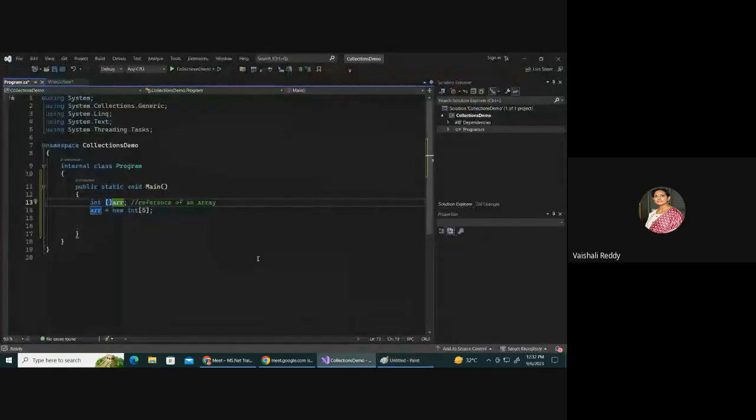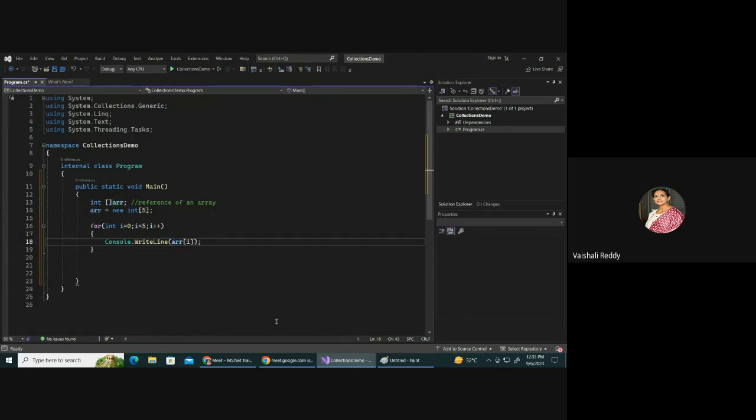So if I want to see all the elements, we write console.WriteLine. We can use a for loop: integer i equals 0, i less than 5, i plus plus, ARR of i.